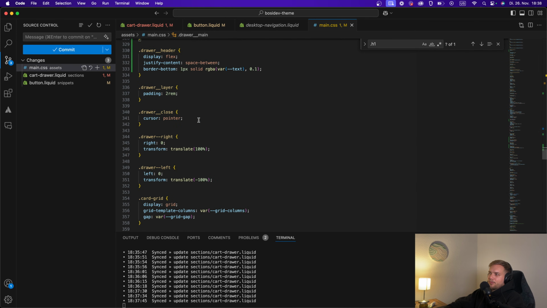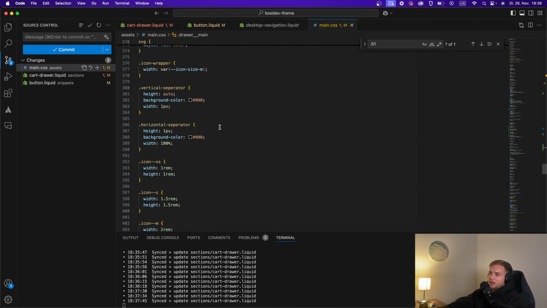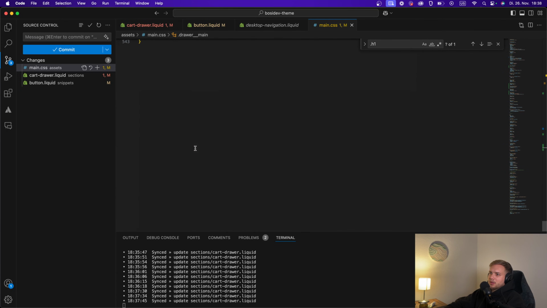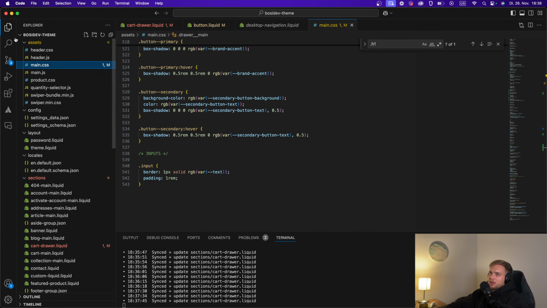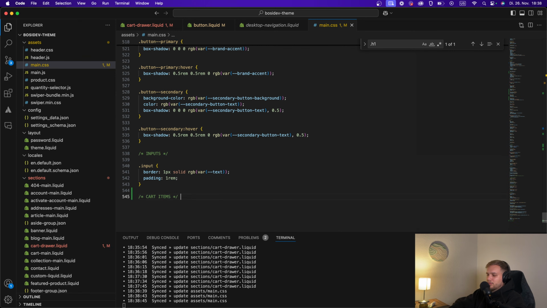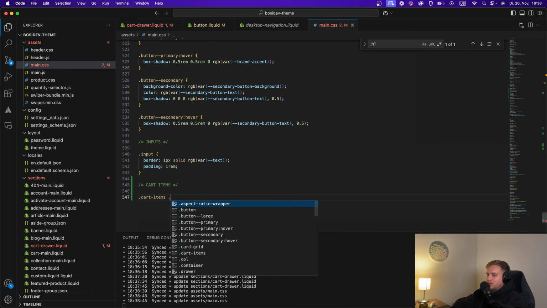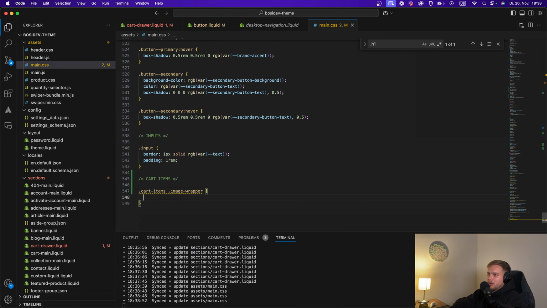Okay, let's go to our main and say draw. Utils, helpers, statuses, buttons, inputs. Let's say cart items. Let's put it in the main for now. Items, image wrapper.